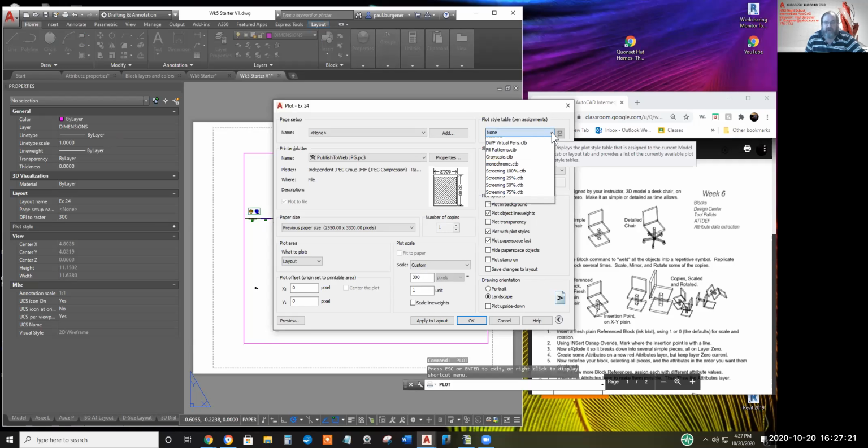With the one exception, sometimes I'll select grayscale if I'm going to be making Xerox copies of handouts. That way I can be sure that the light colors are going to be dark enough on the Xerox machine. You know, a yellow shows up on the computer, but it won't copy on a black and white Xerox machine.